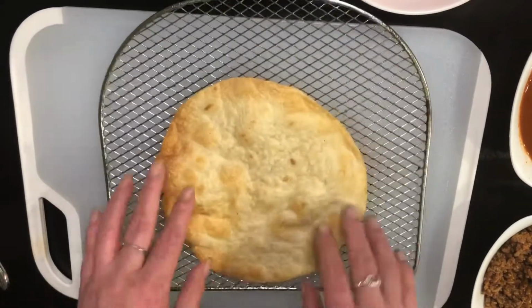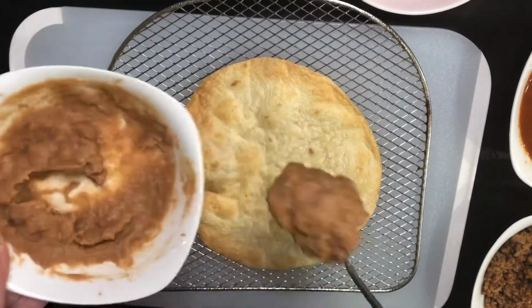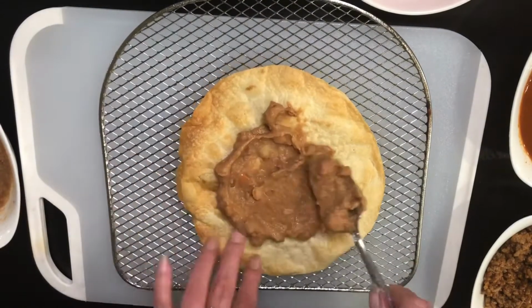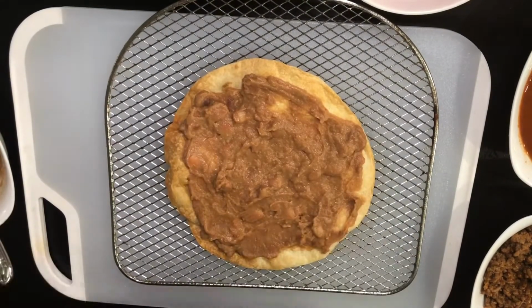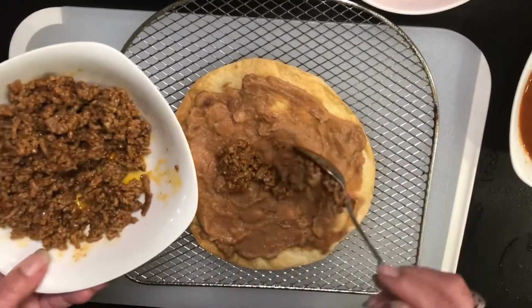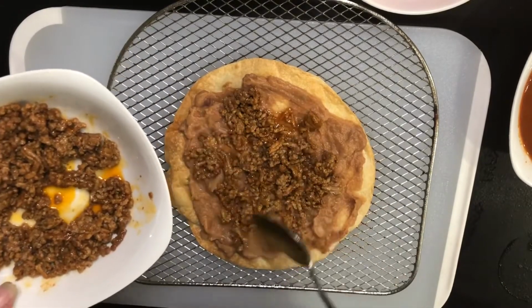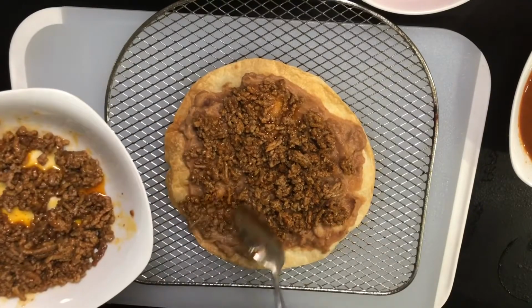And voila, we have a pretty tortilla. So we're going to start topping everything. We're going to put our refried beans in there. Now, I did stick mine in the microwave for about a minute because it makes it a whole lot easier to spread. And I'm going to start adding in our meat. You don't have to use meat or turkey meat or anything like that. If you just like beans, you're more than welcome because it tastes absolutely delicious that way as well.